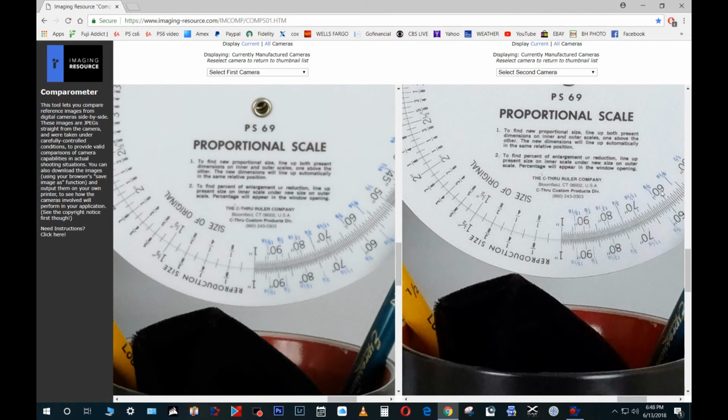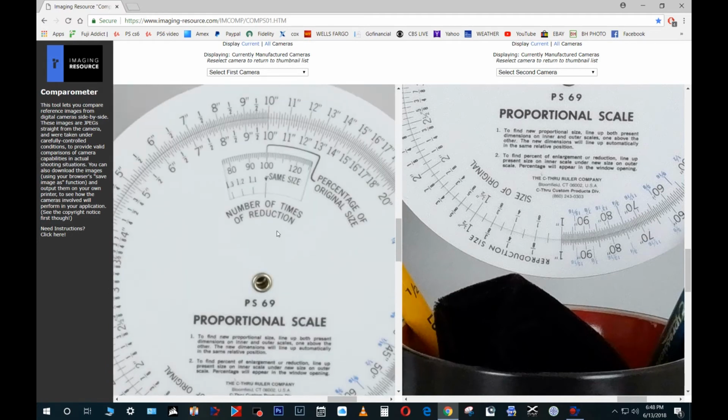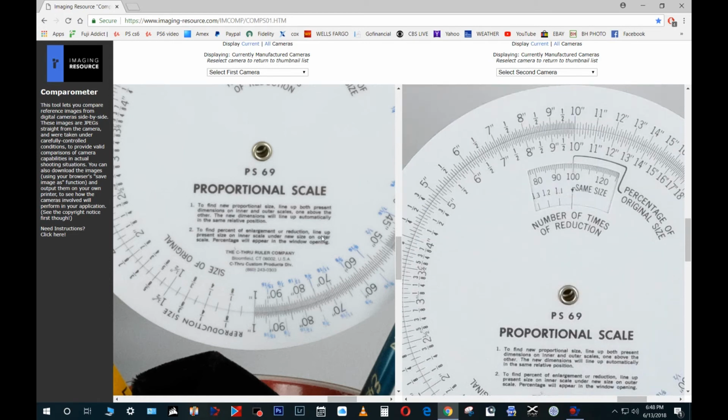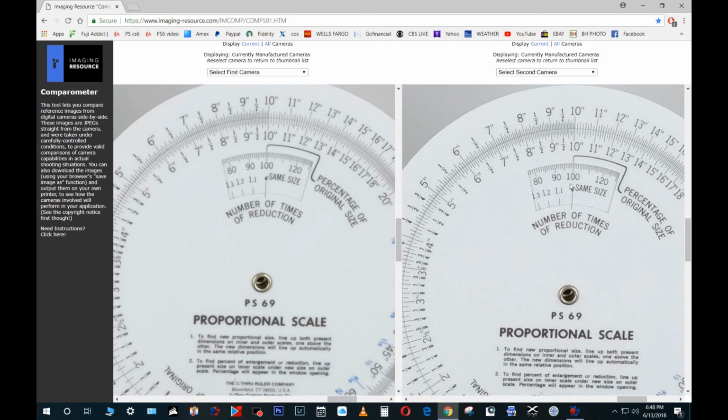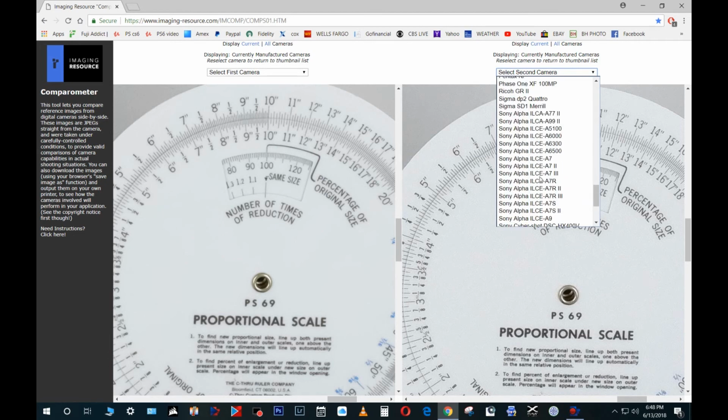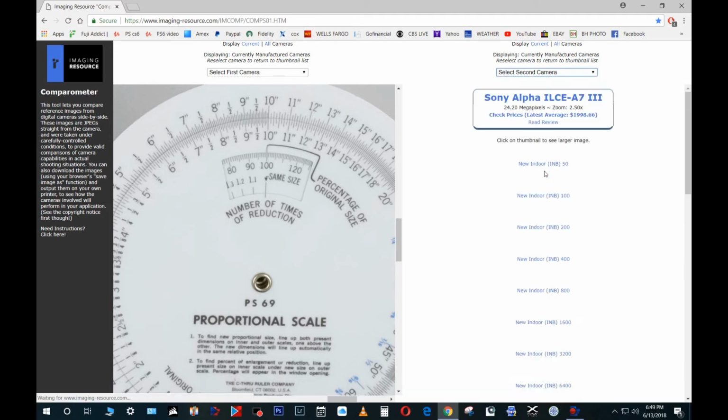Okay. So we can see this one clearly looks a little bit sharper, a third of a stop sharper. So that's surprising. Did not quite expect that. Actually, let's go back down a little bit here. It goes to about 85, 87. This one goes to about the same, maybe about 90. So I'm going to say at least a third of a stop sharper. Okay. You guys can see what you're looking at. Let's try an interesting one. It's the A7III.